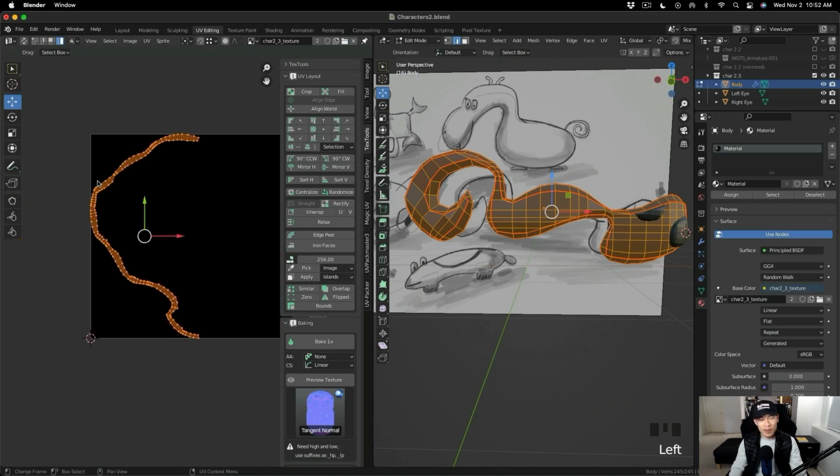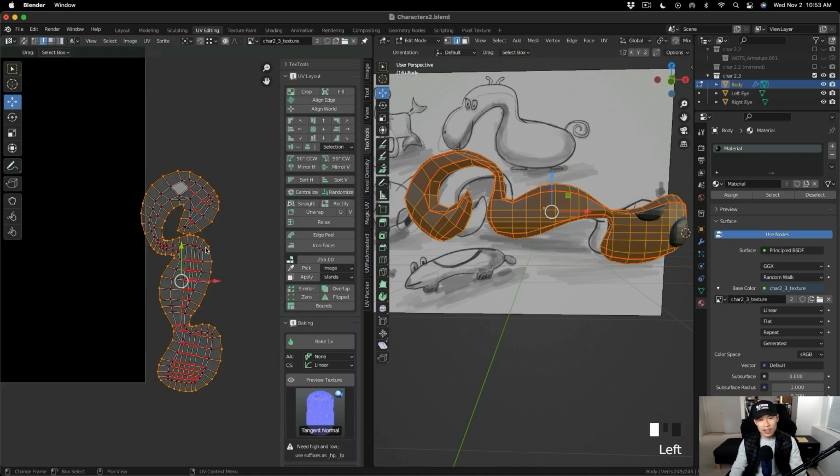That's something I've been finding super helpful, because if you continuously just press unwrap, it will just revert everything back to the original. If you have all these pieces that you stacked on top of each other, aligned, rotated them, all of that, then you pretty much have to redo everything. That was the annoying part, because I did that so many times. I wanted to figure out a way to keep the UVs that I like. That was pretty much the method.